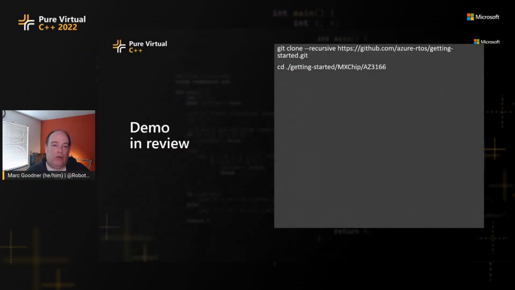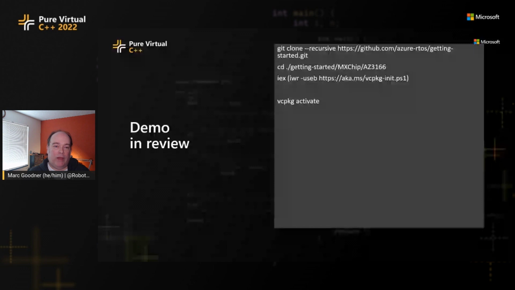All right, so that's it in a nutshell. You can just clone a repo down, go into your repo. I didn't show the install of vcpkg because I already had it installed, but we have a one-line installer for vcpkg. That's what it looks like on Windows. And then once you have vcpkg available, you can just say vcpkg activate when you have a manifest, and it will pull down everything that's necessary for the project if it's not already there, and then activate it for use.